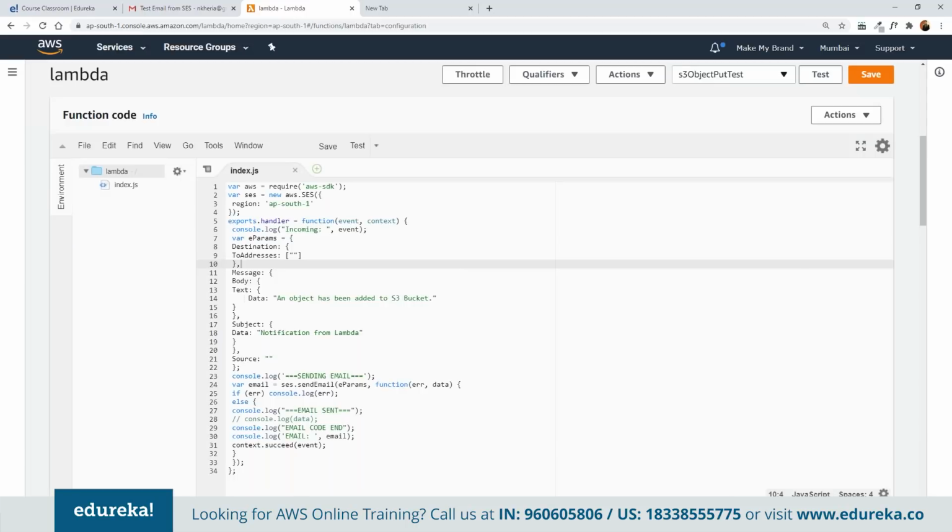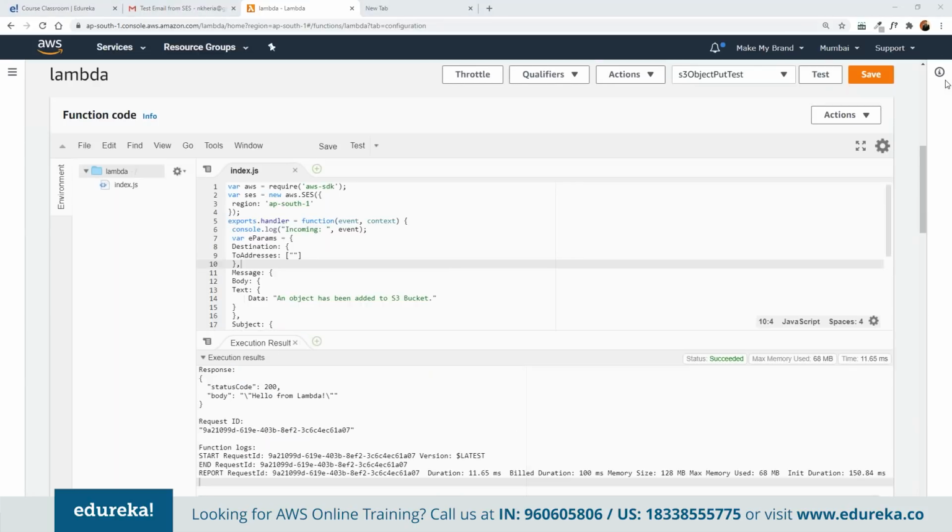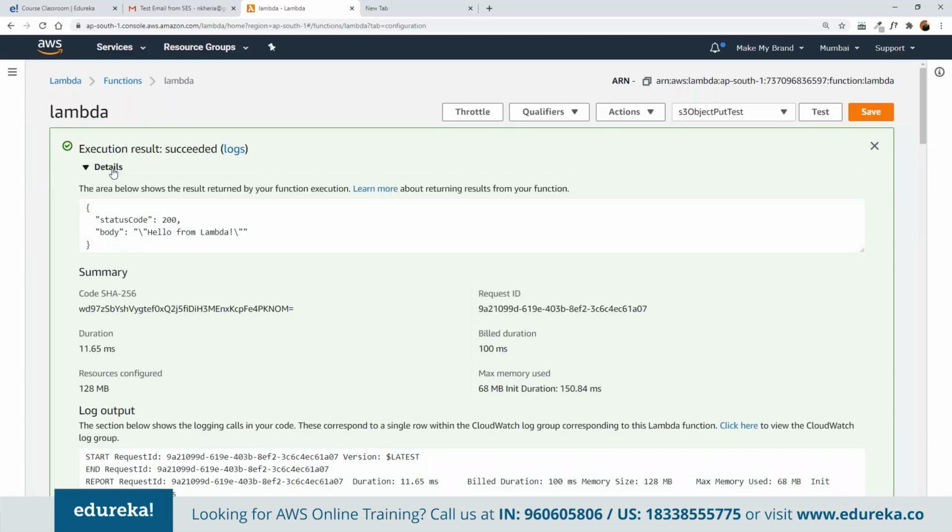Now, if you want to use this event for testing this entire function, then here we can click on test, and this is going to run the entire test, for which we can see the output as well. If we scroll up, we would be able to see the output. The entire test took 100 milliseconds to be deployed, then the resources used were shown, and this is the output that has been given to us.